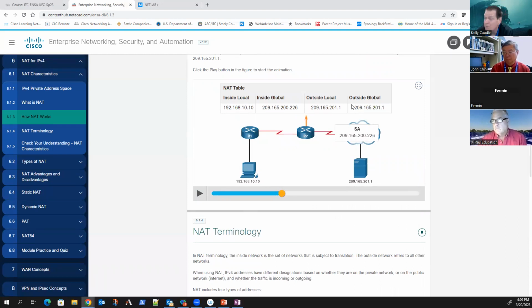It's not always. If you had a situation where you were NATing both ways, they could actually be different. The outside local and outside global could be different. But it's very, very unusual that that happens. So just be aware that's why that exists, in case you ever had to NAT between two spaces, both using the same private addressing space.